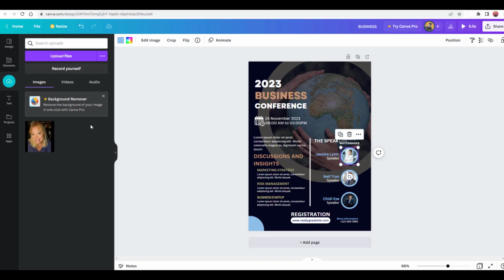Now remember, with the free version though, you get fewer images you can upload, less space. So again, if you're thinking at all about using this for anything, I would highly encourage you to just upgrade for the 120, get the whole thing for the year, you're good to go.